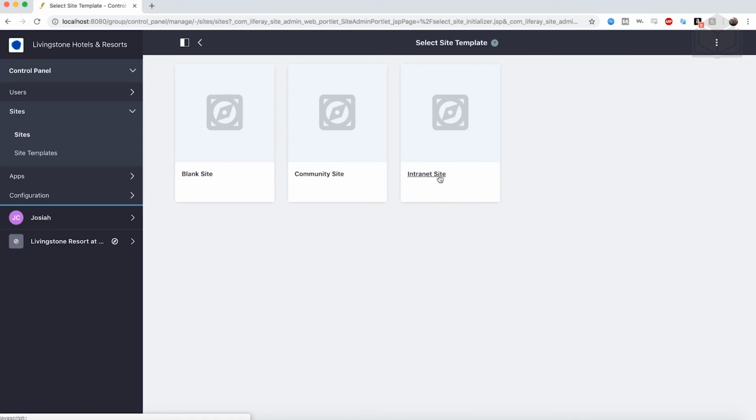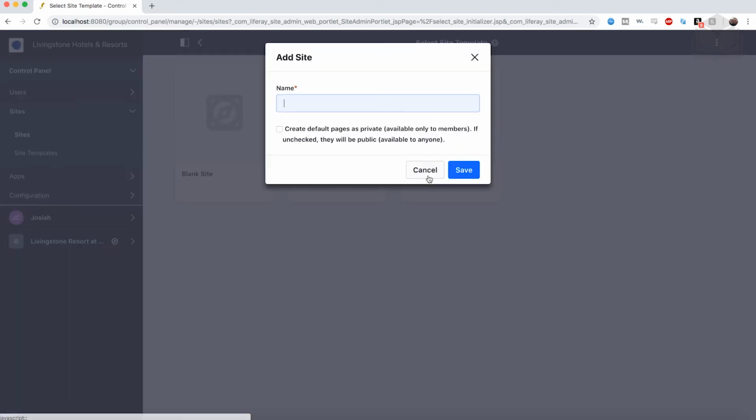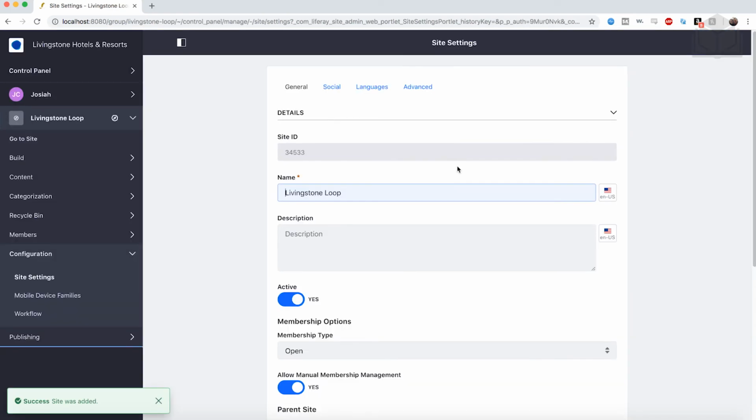And this time we're going to use the intranet site template. All right, we'll talk about these a little bit more soon. So go ahead and select Intranet Site Template. Type in Livingston Loop. And go ahead and check the Create Default Pages as Private. And click Save. All right, so by making this a private site, we can maintain it as an intranet.